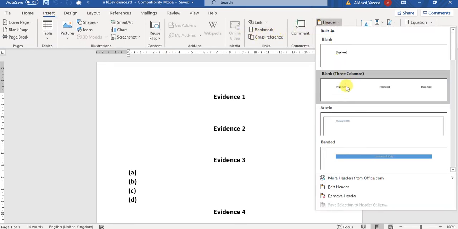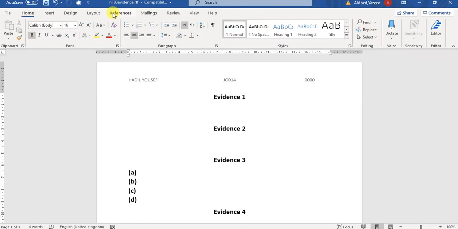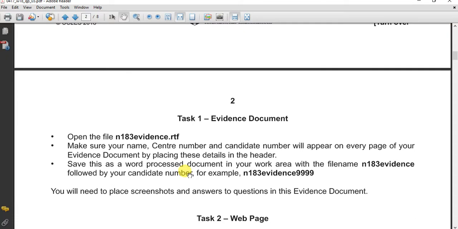I will choose this with the 3 parts. I like it. Now click on the caps lock and write your name here, the center number, then your candidate number. Okay, close it and back.